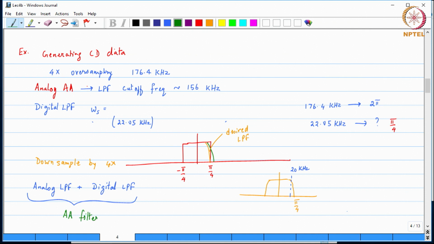The advantage that I have gained through this mechanism is that the complexity of the analog filter was shifted over to the discrete time domain, so that the digital filter could be the sharp filter, and effectively the aliasing is not present in the signal band of interest. Okay. So, again, this is an example, but it sort of highlights the important results that we want to emphasize.